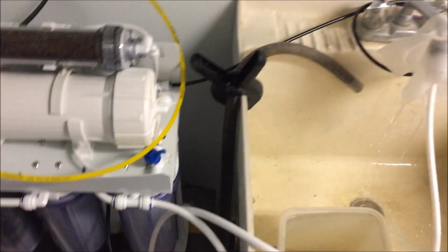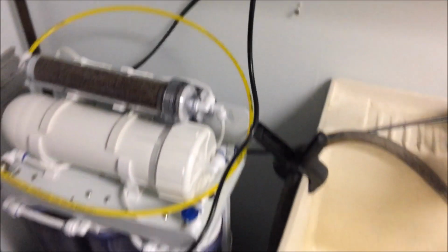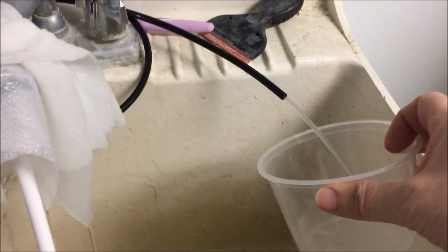So I hung out for a second. I think I need to put in this booster pump to actually get it through because it's just not coming through. I checked all the lines. Let's go ahead and fire this bad boy up. Oh, yeah, there we go. Got the stream coming out. You can see how cloudy that water is. That's coming out pretty fast, too.